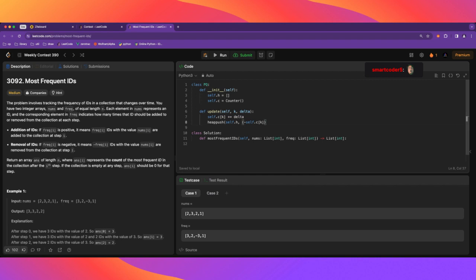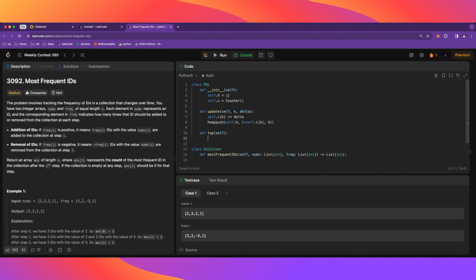Hey, smart coder, we have to add the count as a negative, with the negative sign, and then we have just the key here. Okay, so that is our update, and then we want to check the top element. This doesn't have any arguments. We just want to know what the top is.